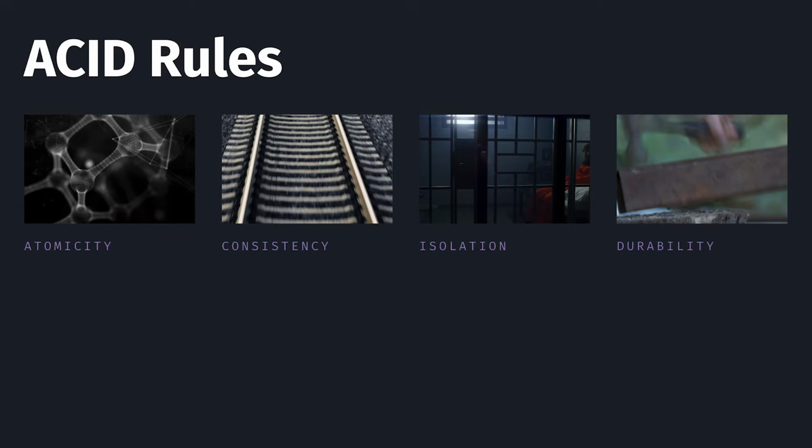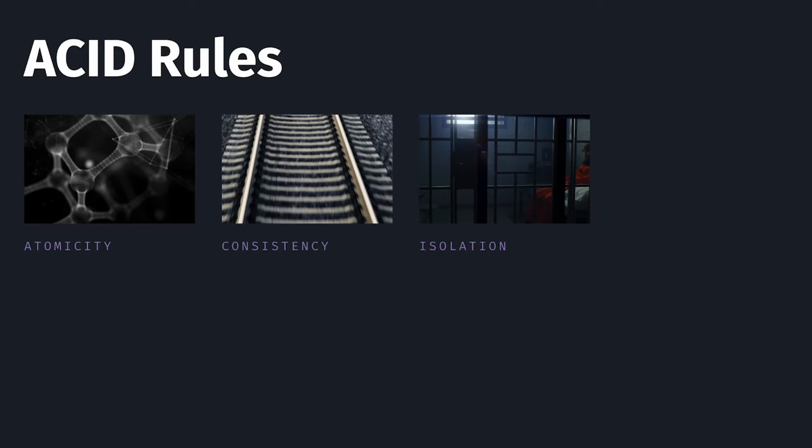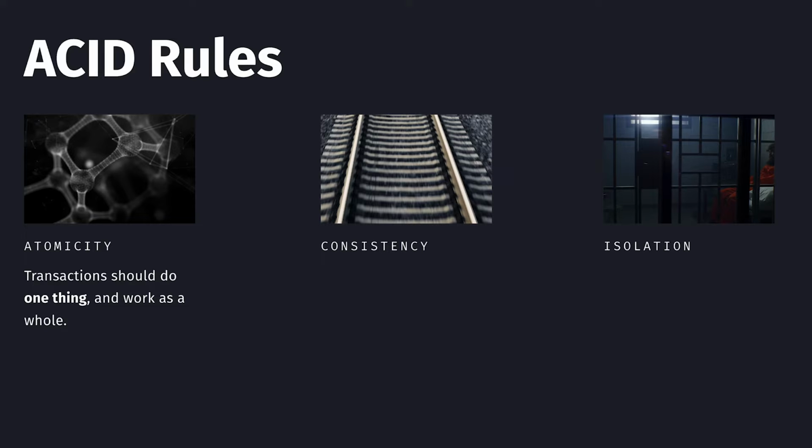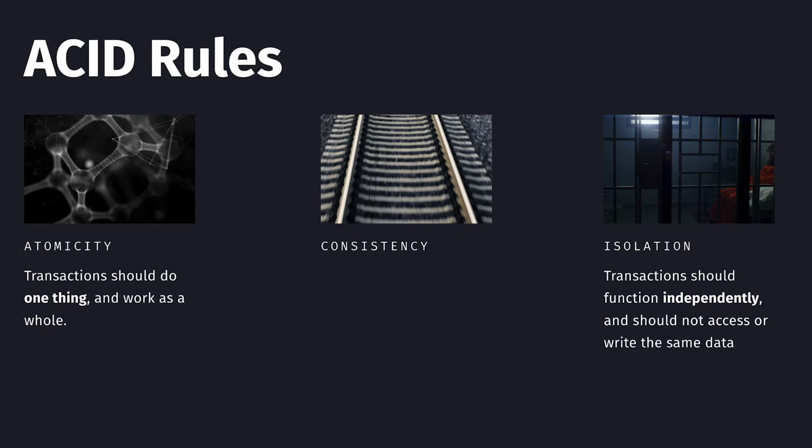Well, we've previously discussed the ACID rules: atomicity, consistency, isolation, and durability. These rules help databases limit bugs when creating transactions. Now, durability isn't really relevant when discussing normalization, but the other three are, so let's go over them briefly. Atomicity means that a database transaction works as a whole. You can't have half a database transaction written in the database. Isolation means that the transactions function independently. You can't have two transactions that are running simultaneously on the same data. And consistency means our transaction follows database constraints, or it fails.